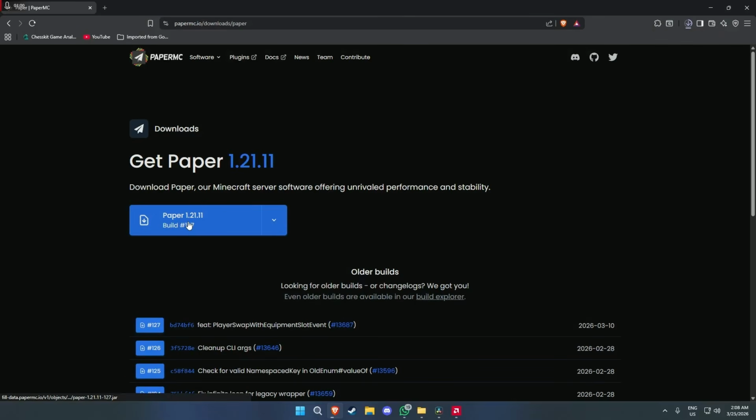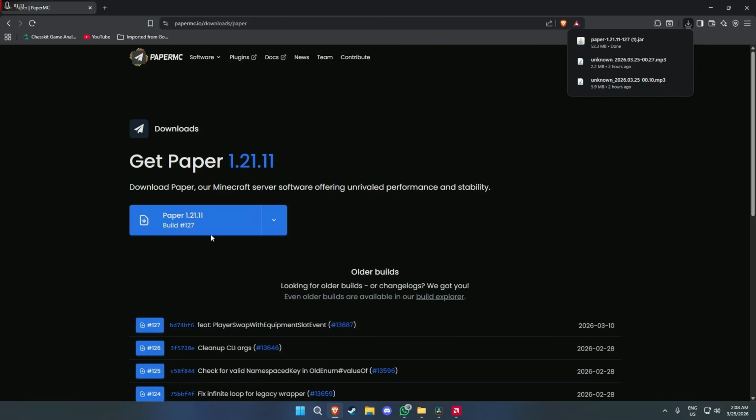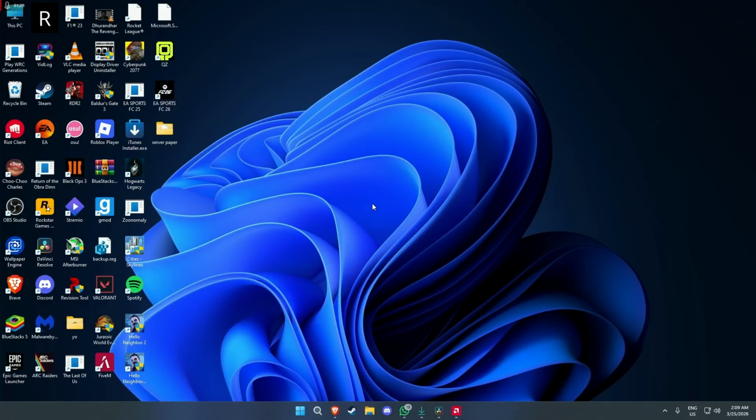This is the latest version and I will personally be downloading the latest one. However, if you need a different one, you could always tap this build explorer button highlighted over here. But for the sake of this video, I'm just going to get the latest one and I'm going to put it in my downloads folder, which your file will also probably go into your downloads folder if you have not changed the download location. So if you want to search for it, you probably just need to open your file explorer, go into your downloads folder, and it should be right here.